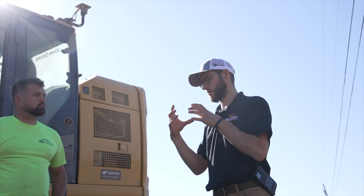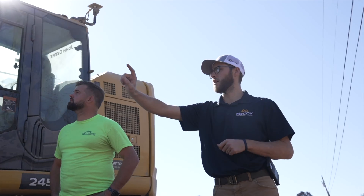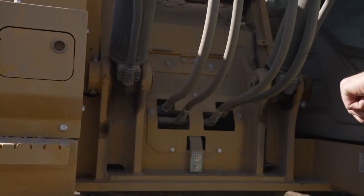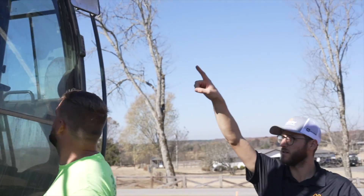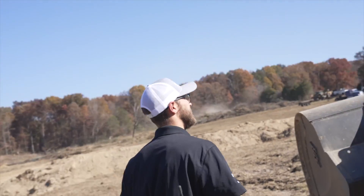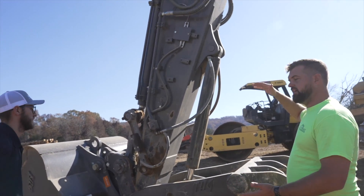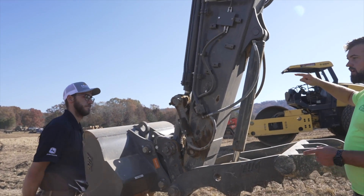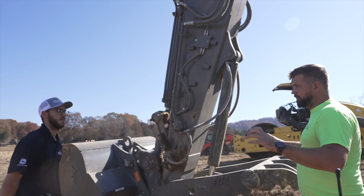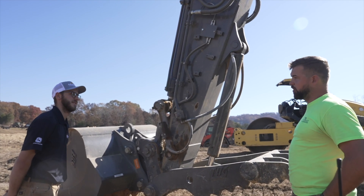There's an orientation sensor on the body, on the boom, on the stick, and on the dog bone. There's a sensor right here on the boom and one on the stick behind this cover. It's safe to say there's a sensor on every major piece. The orientation of each sensor combined with your pin distances — when you add all that information up, the computer calculates it and turns it into a number. It does a lot of math really quickly.